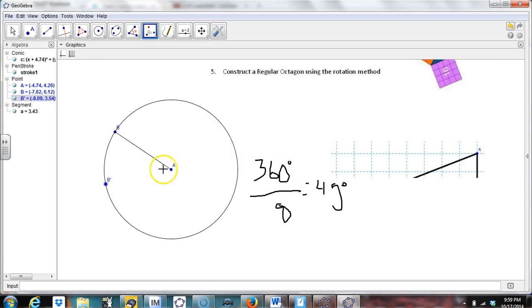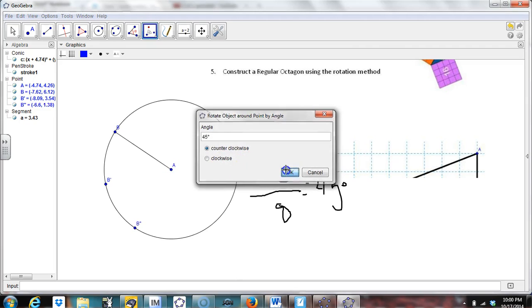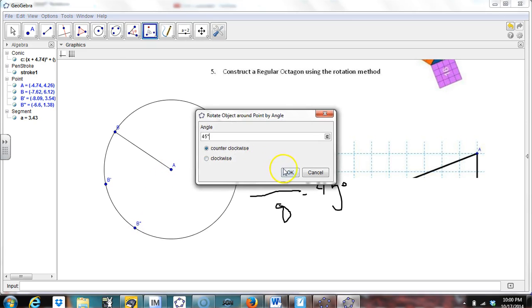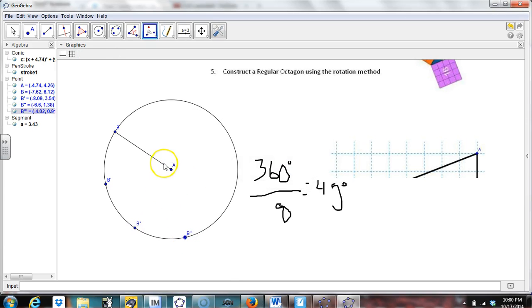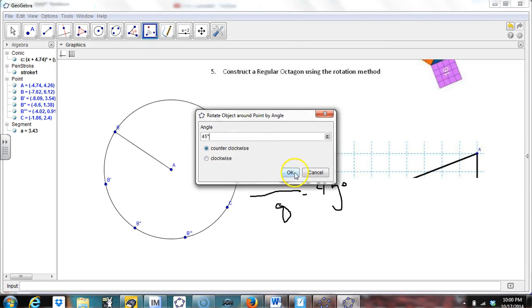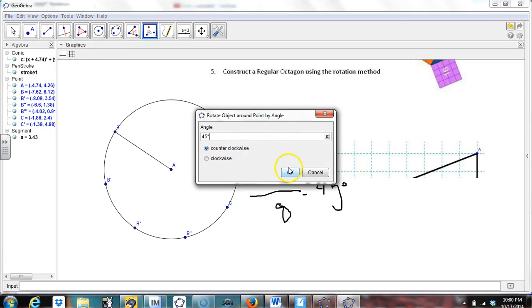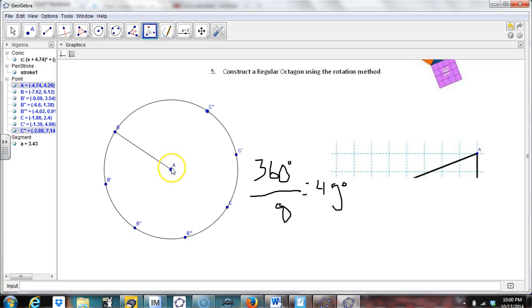I'm going to click on B prime, A, rotate that 45 degrees. There's another point. And I'm just going to continue to do this until I have all 8 points. By hand it's not as easy as this, but you can use your protractor and just measure off 45 degrees, mark it on your paper, and just keep moving around. Remember that circle too, we use that so that we can measure this equidistant of these radii here. Okay, these aren't really part of the regular polygon.